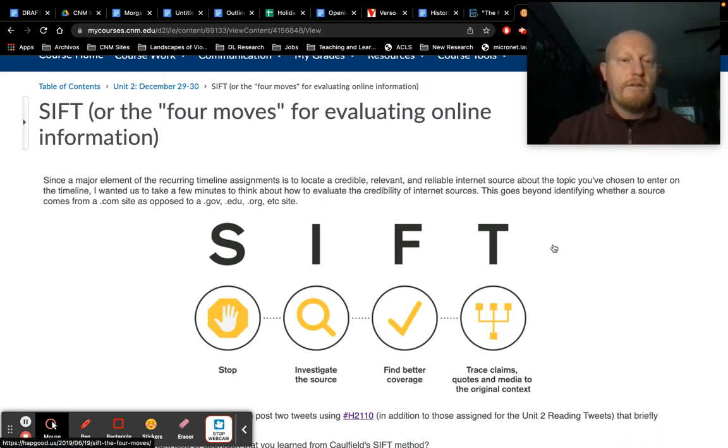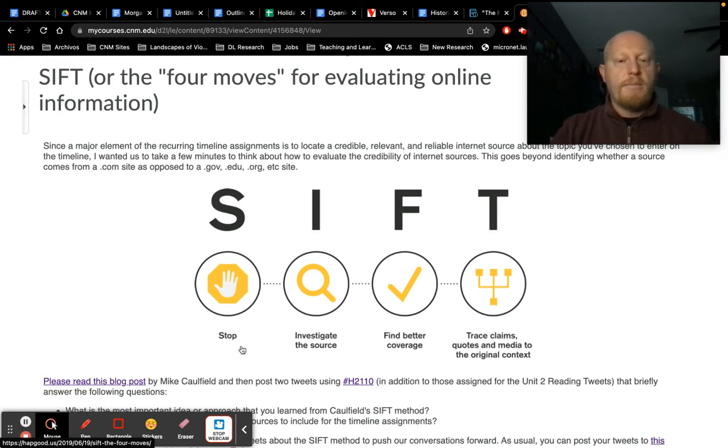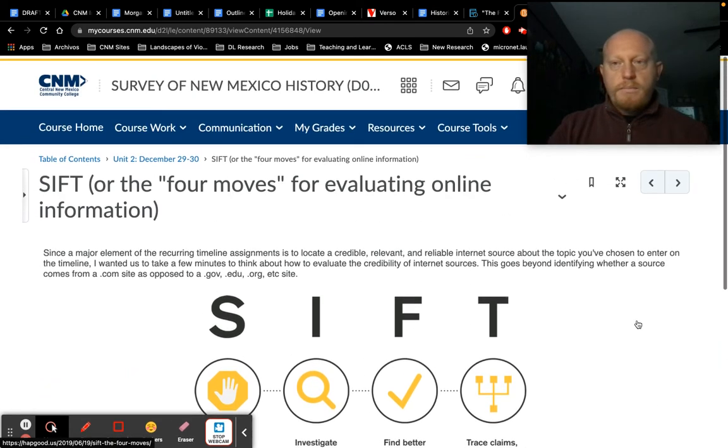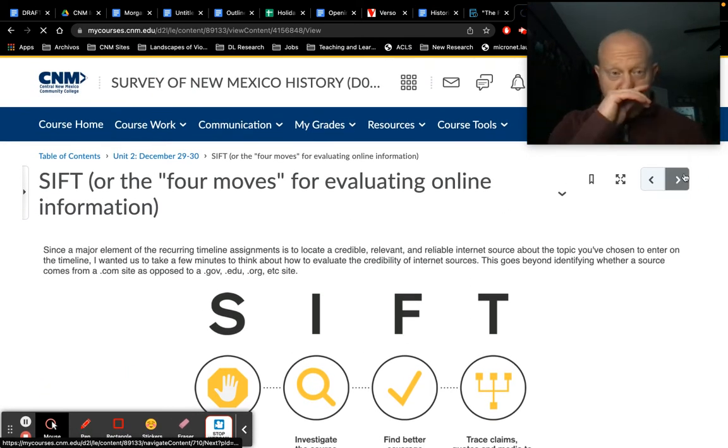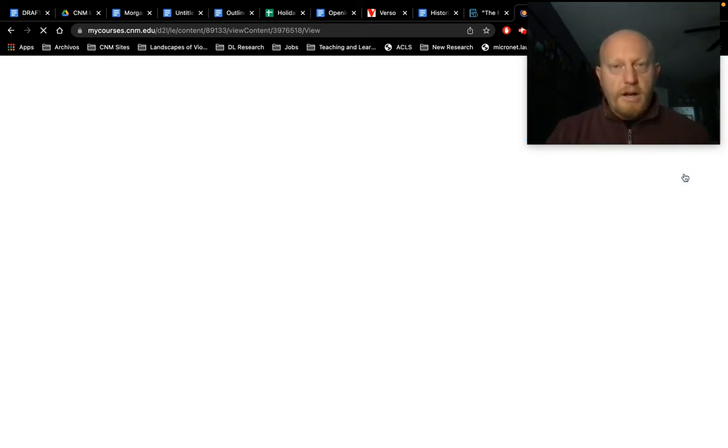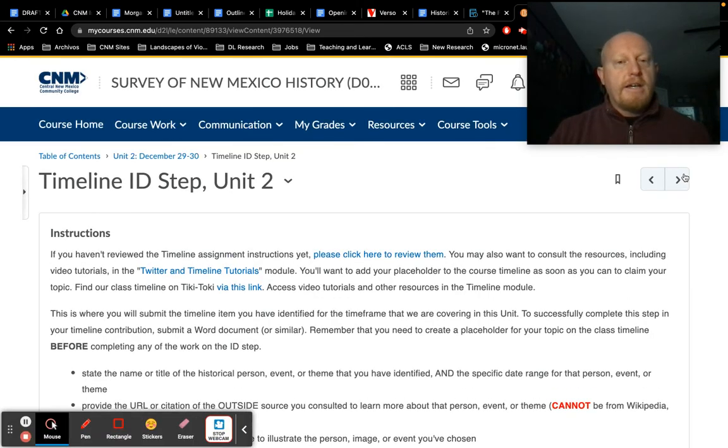If you click here, it'll take you to the blog post on these steps of stop, investigate the source, find better coverage, trace claims. So that's a resource. The SIFT method, I also reference that in the final project, both steps of that, to help us think about how to evaluate sources.